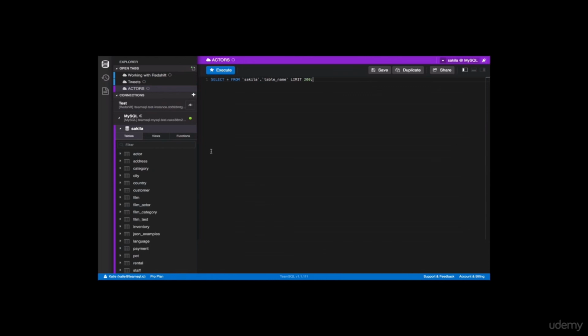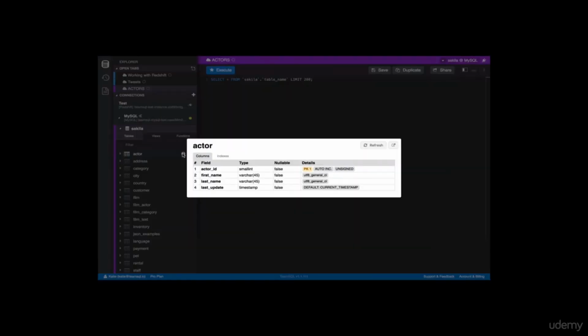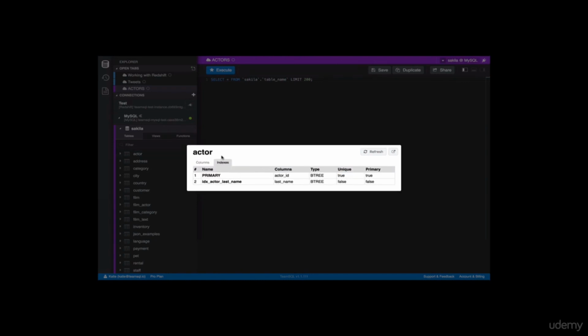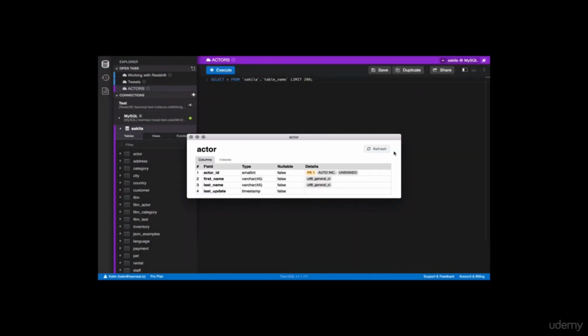Now, what if you wanted to review the data available to you at a glance, or you want to quickly refresh your memory on tables you've previously looked at? Table Structure Preview allows you to get a preview of the structure of the table easily, and you can access this information in one of two ways. Method 1 is to simply click on the information icon to the right of the table name. Alternatively, you can hold down Shift and click on the name of the table itself. TeamSQL displays a pop-up that includes things like column information and indexes that you have on the table. You can use this icon to change the window to a pop-up, which is useful if you're using multiple monitors.